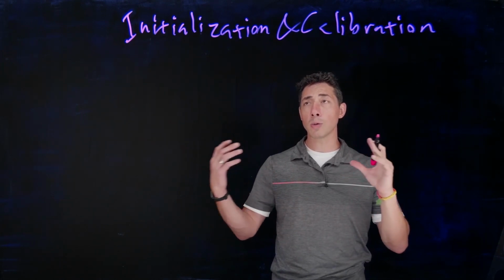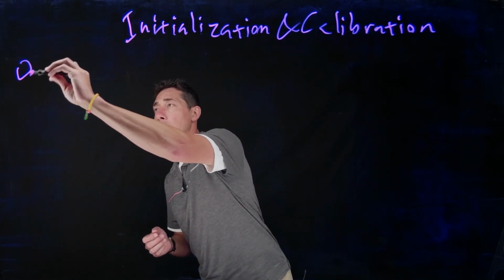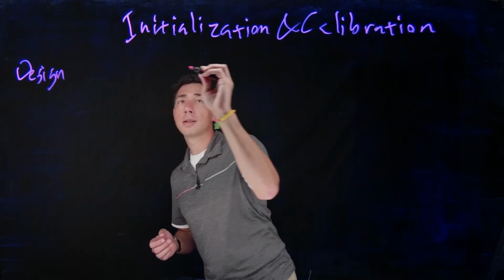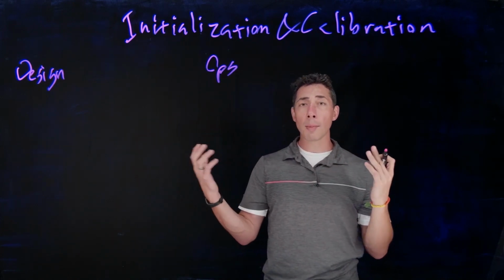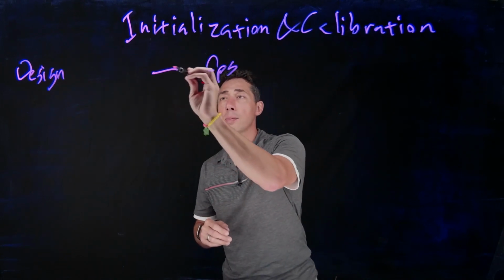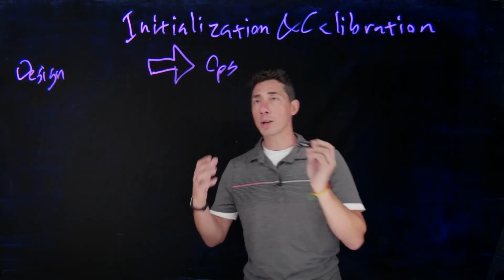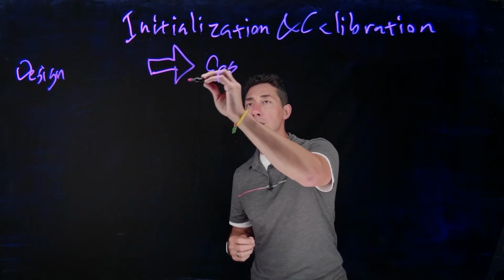And the whole idea with initialization and calibration is you are going to go from some point in design to operation. And you want to be in this nominal operating state. And from this process, there's going to be some point in time where you're going to calibrate everything to get into that perfect working order, and that's going to be your initialization.